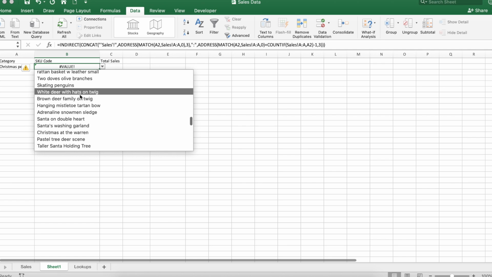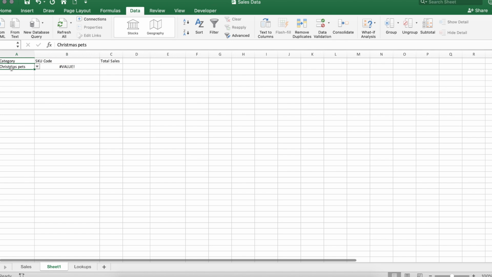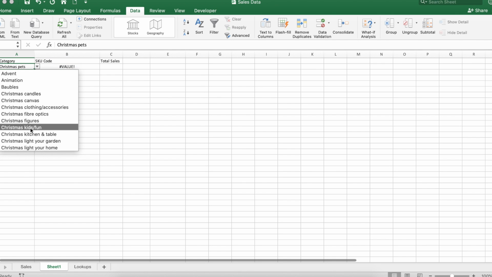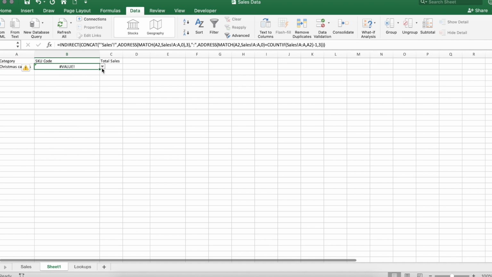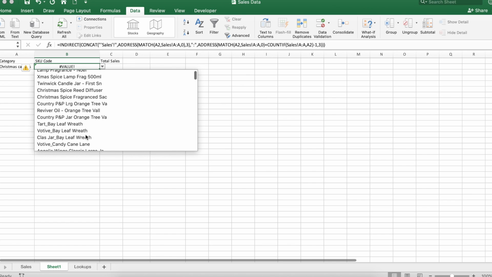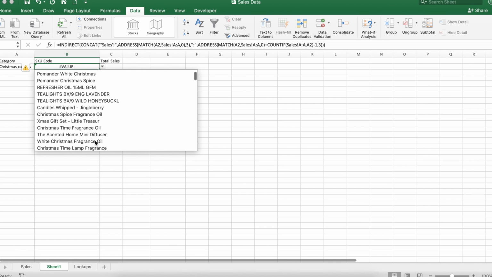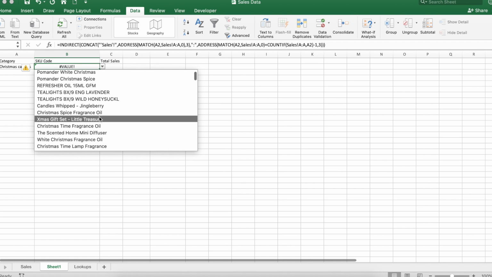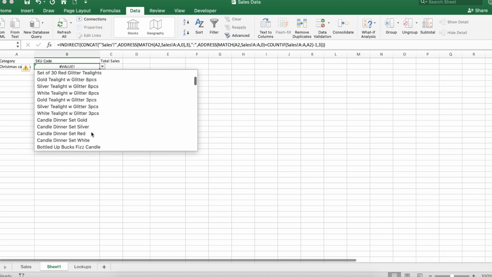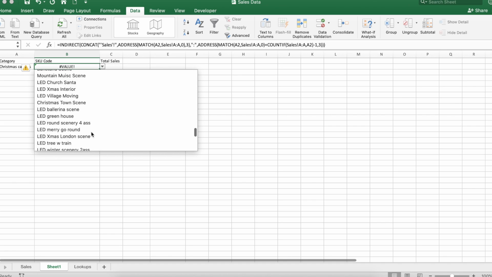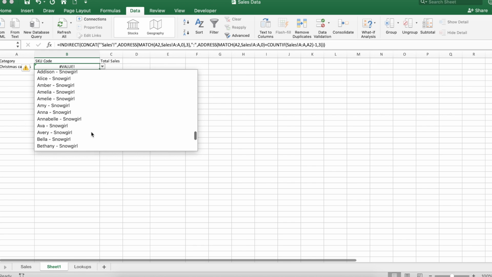Doesn't really mean a lot to me, but a bunch of Christmas products. We can have a look at Christmas candles, and now we have a variety range. It's a long list of Christmas candle products, all in here.